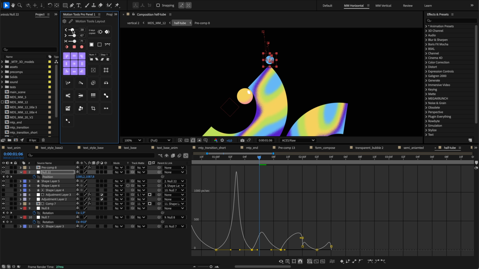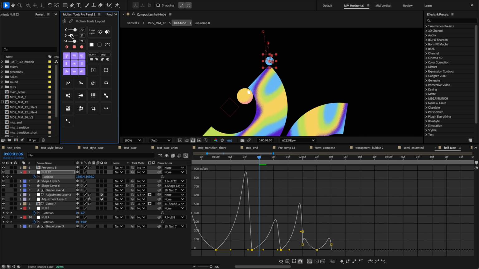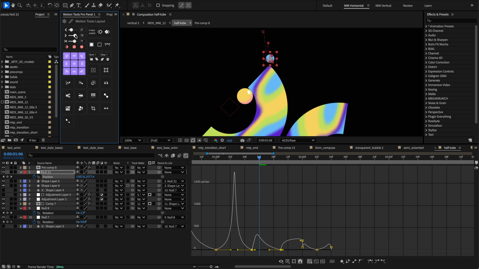There are helpful modifier keys when dragging the sliders. Hold Shift to snap the value to increments of 10. Hold Ctrl or Command on Mac for fine-tuning adjustments. Hold Alt while dragging the Ease In or Ease Out slider to symmetrically adjust the opposite slider, making the motion smooth and balanced. If you need more precise control, you can use the Input field to set the value directly.